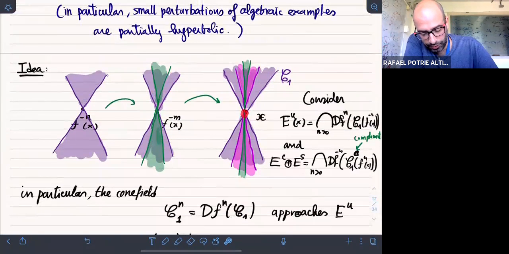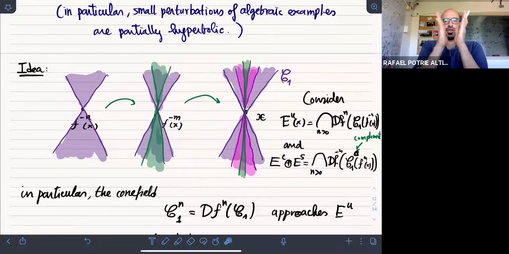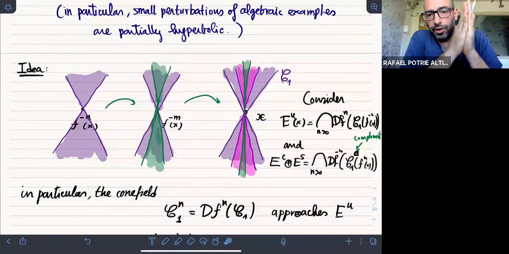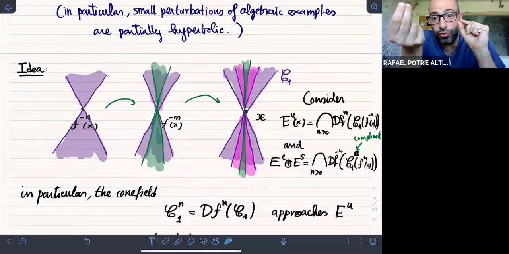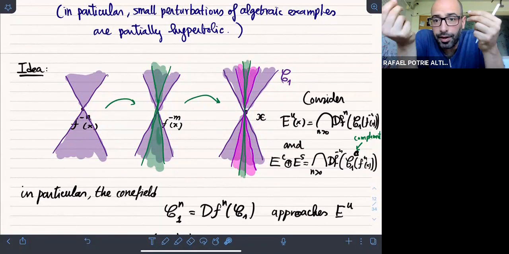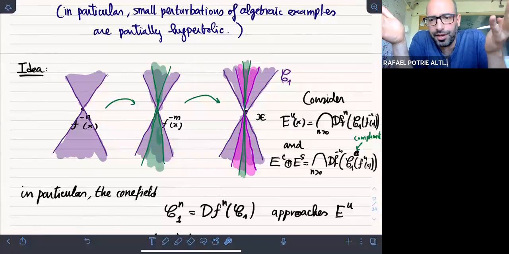And the idea of the proof is that you stand on a point X, and you will define the unstable direction as you go to f minus n of x, and then you iterate by df to the n. And as you do this, the cone will start to shrink until you get the unstable direction. Okay, in order to show that this shrinks, that the angle goes to 0, you need to make some linear algebra consideration. It's like when you do the Schwarz lemma in complex analysis and stuff like that.